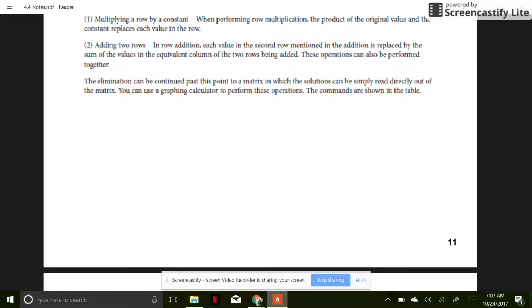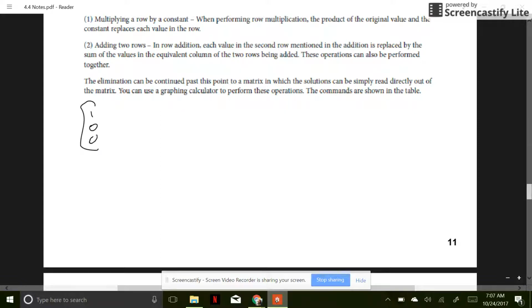So first thing I want to talk about is what a solution looks like. We've talked before about what it means to be a solution to a system of three equations. A solution would either be a point, it would be no solution because the planes don't intersect at all, or the answer would be a line, in which case there would be infinitely many solutions. So once you solve your matrix using your calculator, you've got three different options on what your answer will look like.